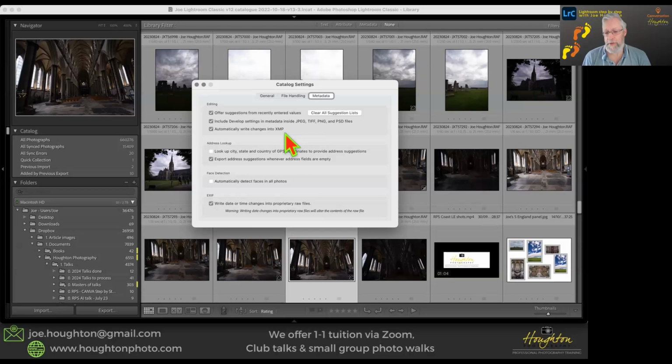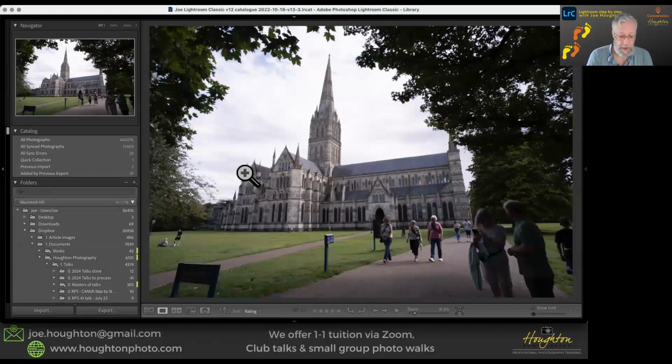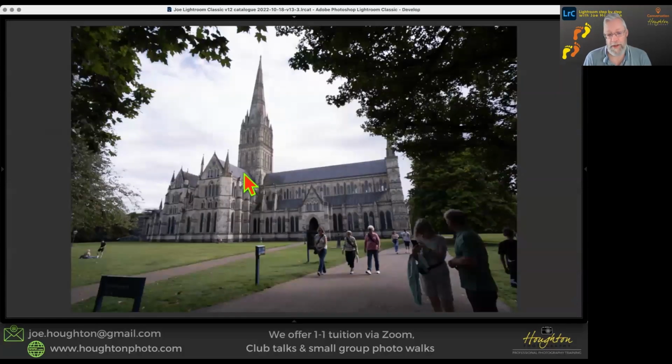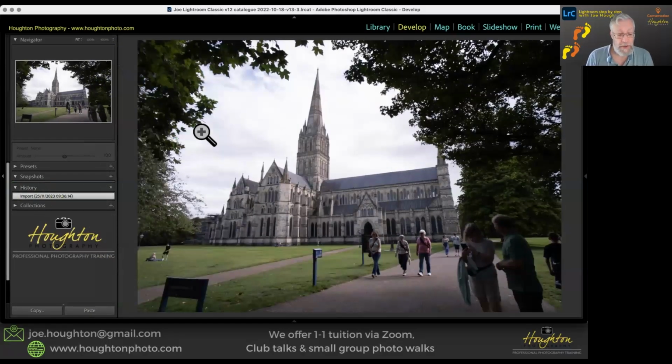When Lightroom is editing an image, okay, so I'm going to assume you've done that now. Right, so when we edit an image, I'll just pick an image at random, and I'm going to drop into develop module, and I'm just going to start editing. So at the start of the edit, when you've never edited an image before, that's the image that comes in, and over on the left hand side you've got this thing called the history, and you see it just says import. I've done nothing yet to this image.